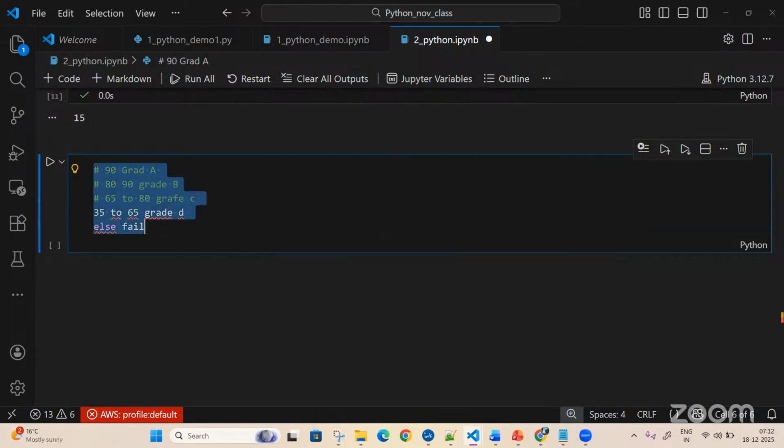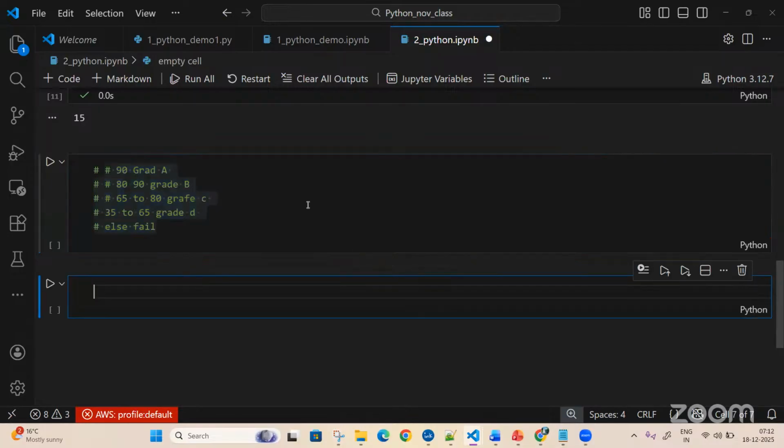Now, I want to check the marks and I need to give a grade based on that. How to do this? Can anyone help me with the code?